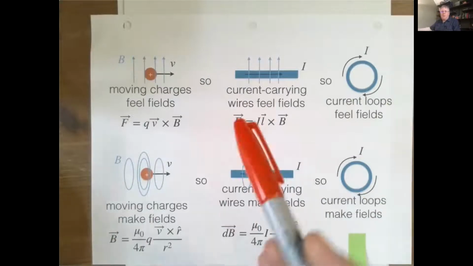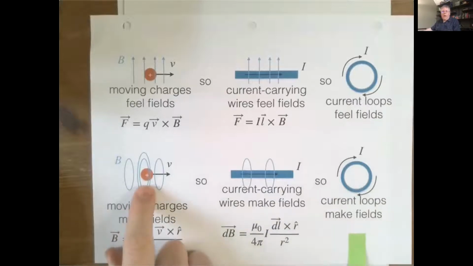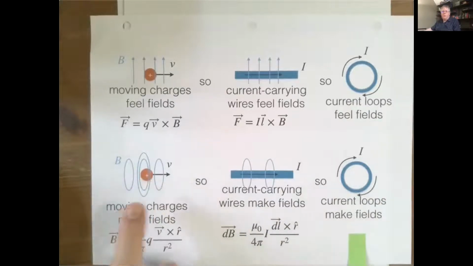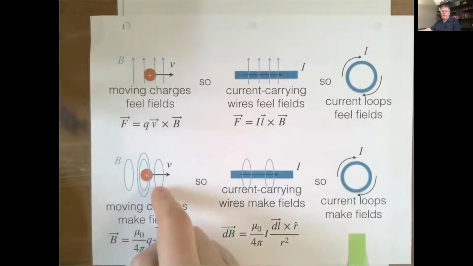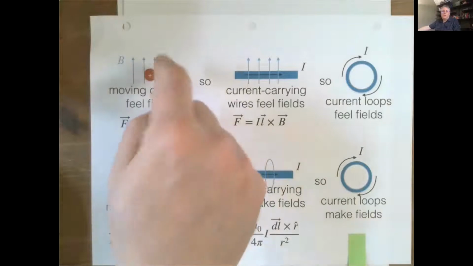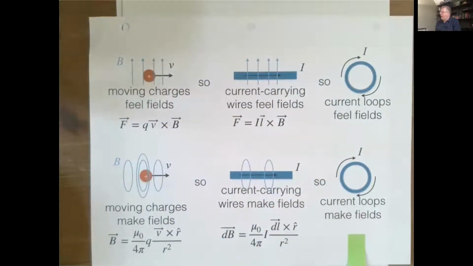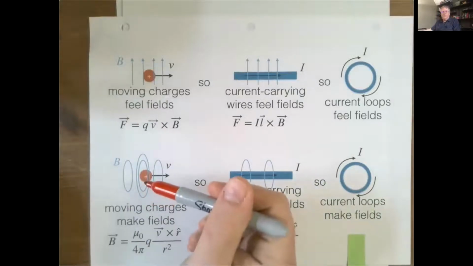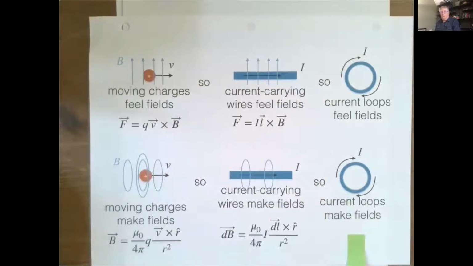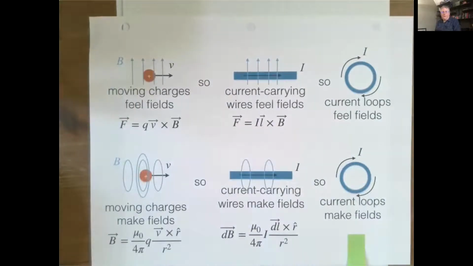Now, at the same time, chapter 28 is talking about this stuff. Here I have a single charge moving through space, and as it's moving, it's creating its own magnetic field. So if I looked at this picture, there are actually two fields: the external field and the field being made by the proton. But a proton can't feel its own field, so it's really best to think of these separately. So if this guy's moving, he's making a field, and he's also feeling the field created by other things.